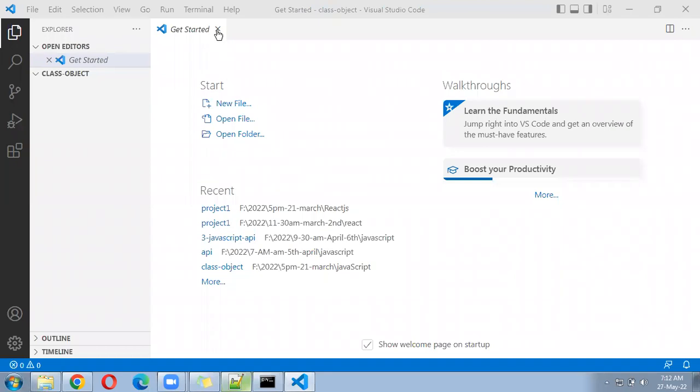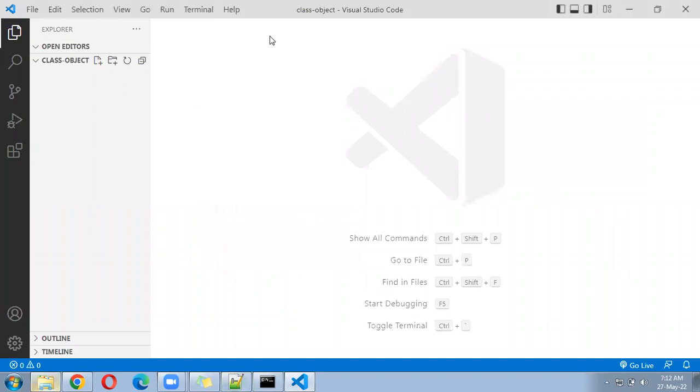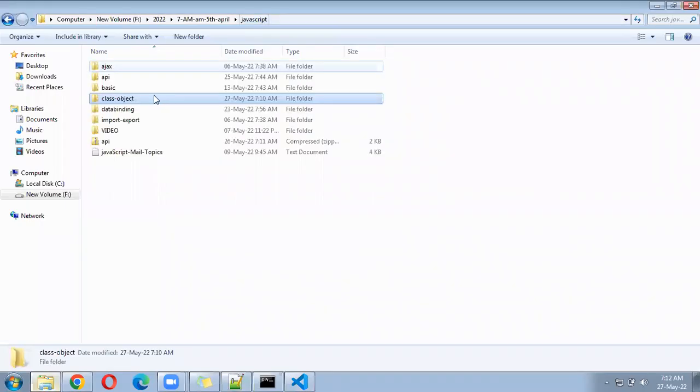Okay, so hope you created the folder called class object. You can create a folder class object. In the class object folder, open CMD as well as open the VS Code.